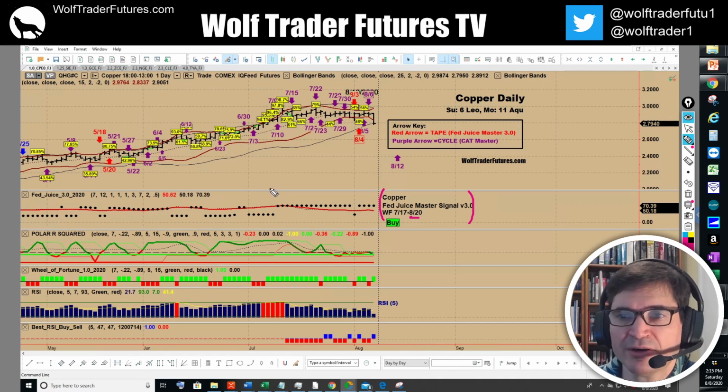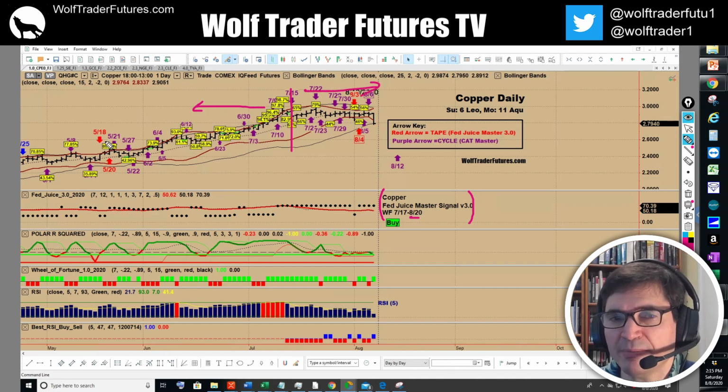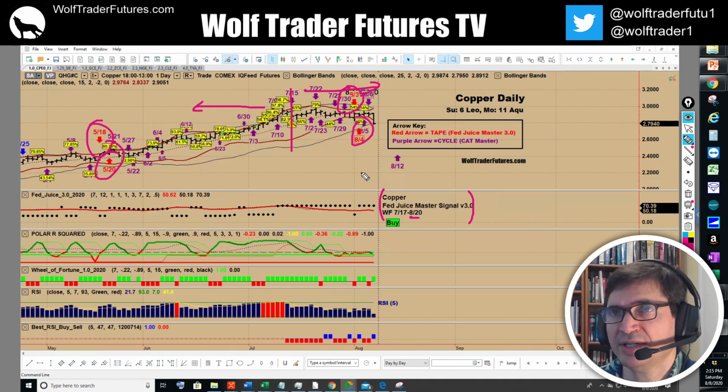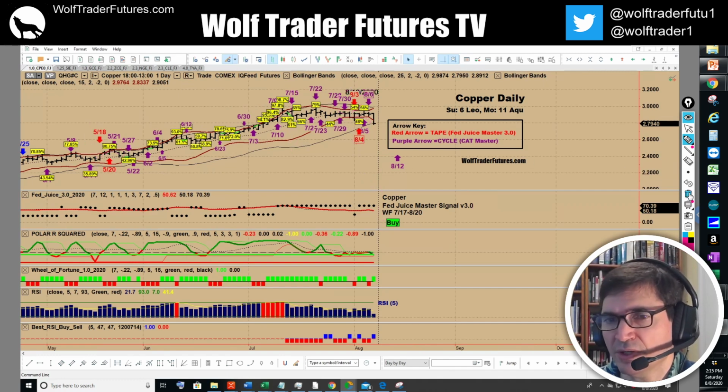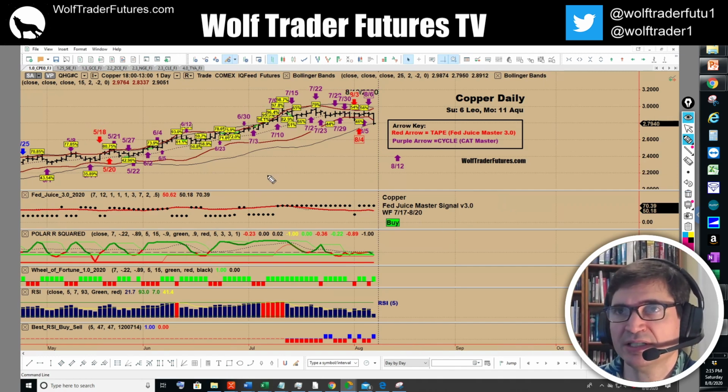That doesn't really matter because it was re-optimized here, and the past doesn't matter. It only matters going forward. So the only thing that matters on the chart is when you see these arrows like this. Those are the actual signals as they occurred, and they're time stamped on the chart. So every time I optimize it, the past is going to look different. It doesn't matter. It's optimizing for the future to go for about a month. So just so you know that.